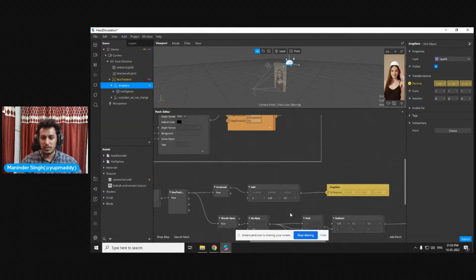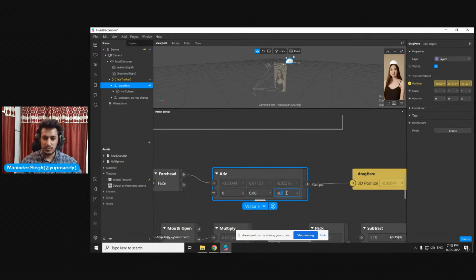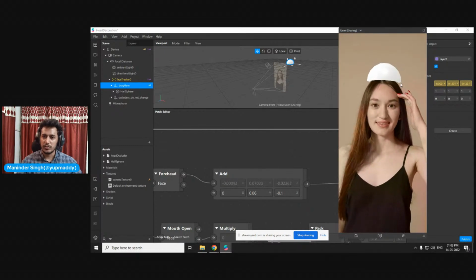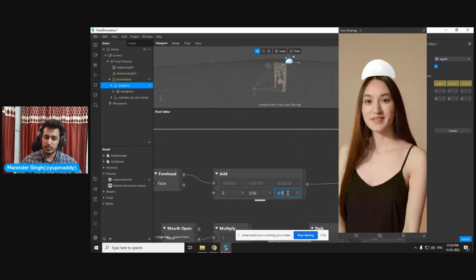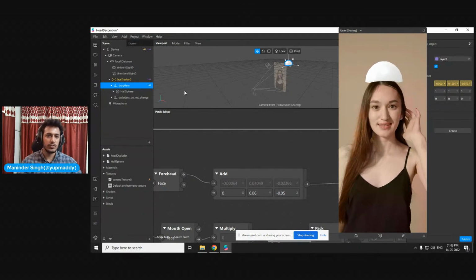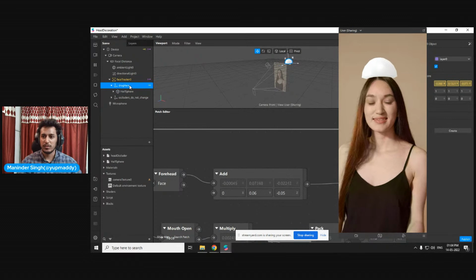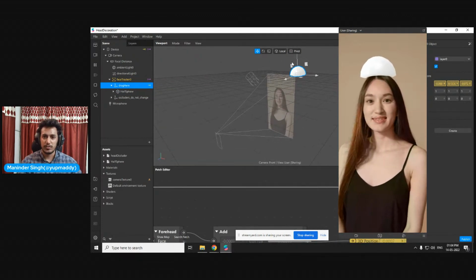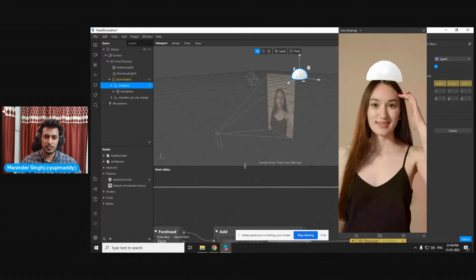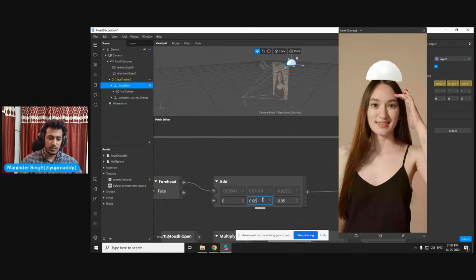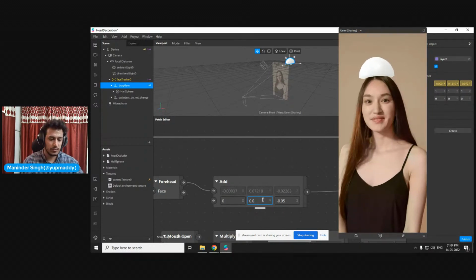And you can, this is my Z angle. Right now I want to change the Z angle. So let's do 0.05. It will move forward, and you can also change the direction from here, or scale, or just using these values.